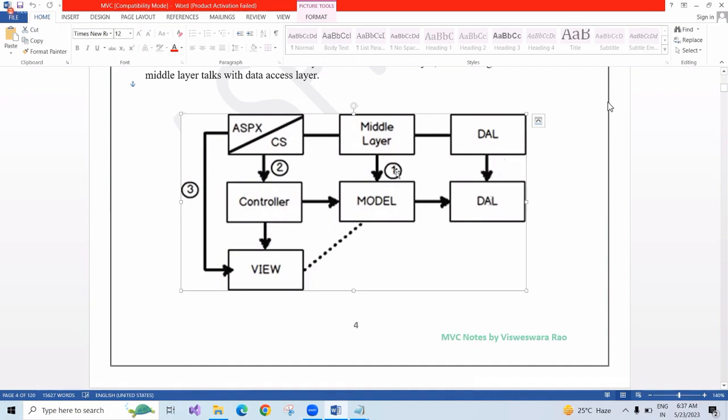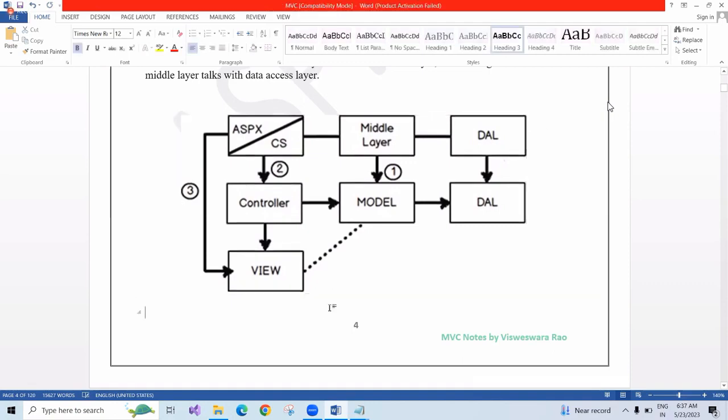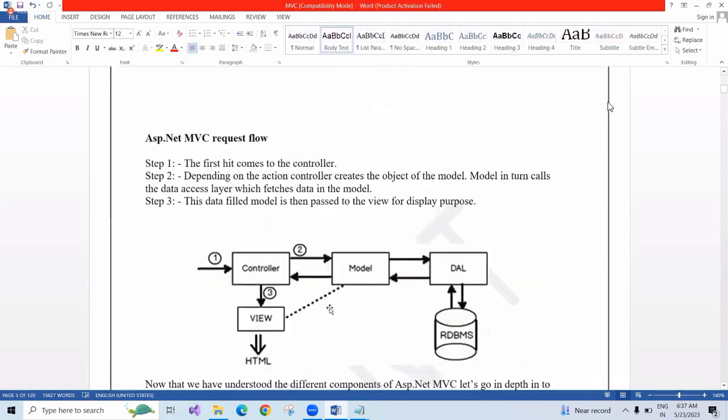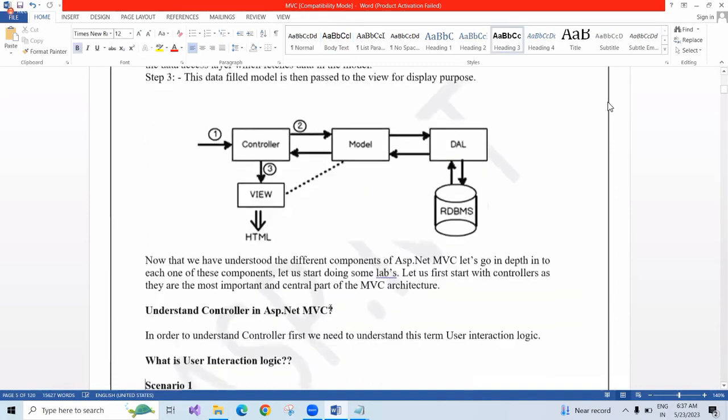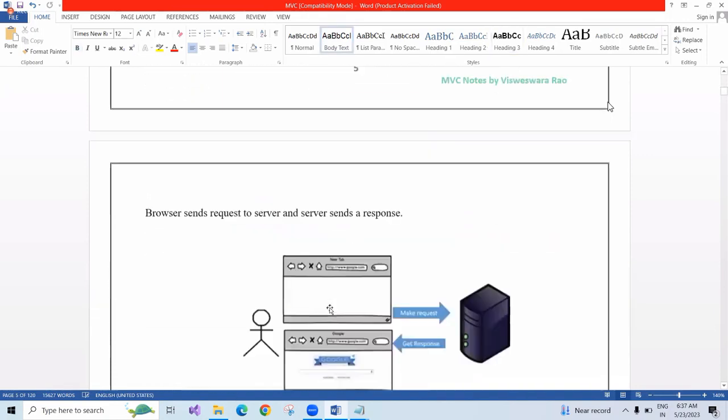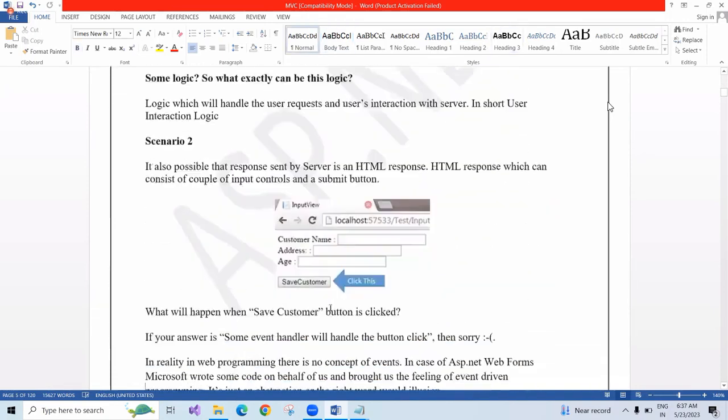Step one, you will create the model. Step two, you will create the controller. Step three, you will create the view. Controller to model we can pass in two ways, but we cannot directly pass the data from model to view. So this is our MVC request flow, but this is not the MVC life cycle. We have some other topic where I will explain the MVC life cycle.